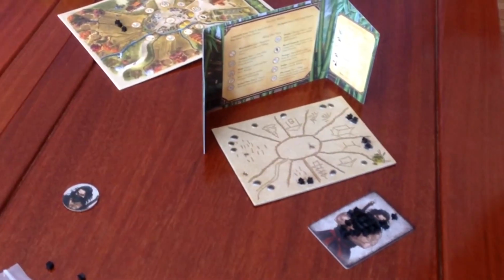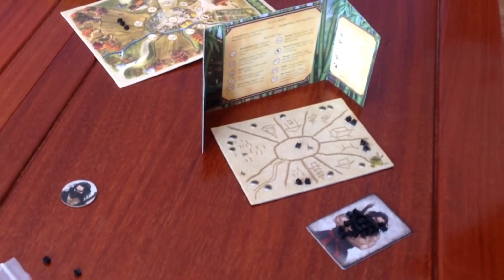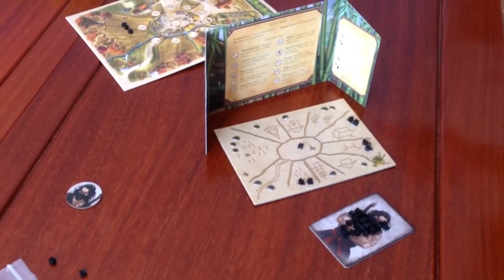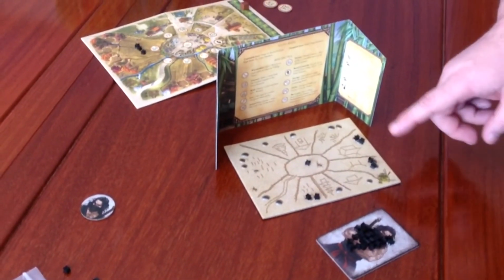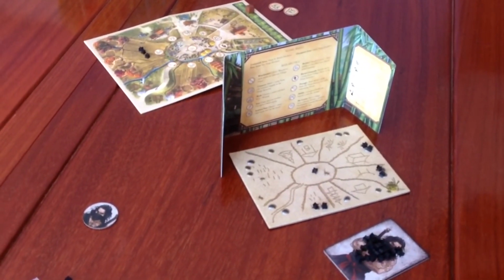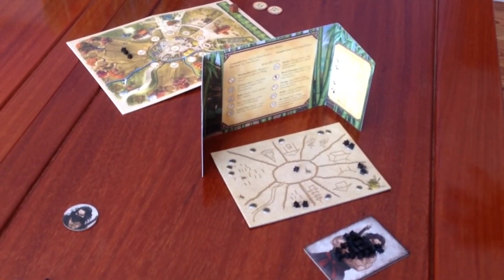Now I'm going to do something extra here. I'm going to throw a ninja on the village green. Now the reason to do this is the village green has an ability where if I already have ninja in the village green, on my next turn I will get to increase the maximum number of ninja I can place on one space on the board by 1 for each ninja in the village green. So as you can see, that is quite a useful ability. So there it is. That is my setup for my ninja this round.